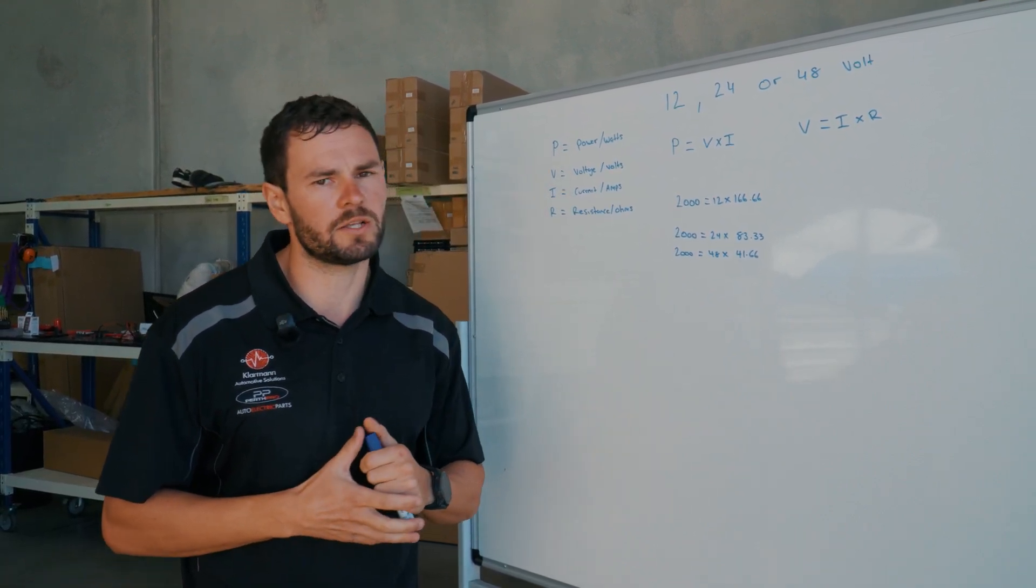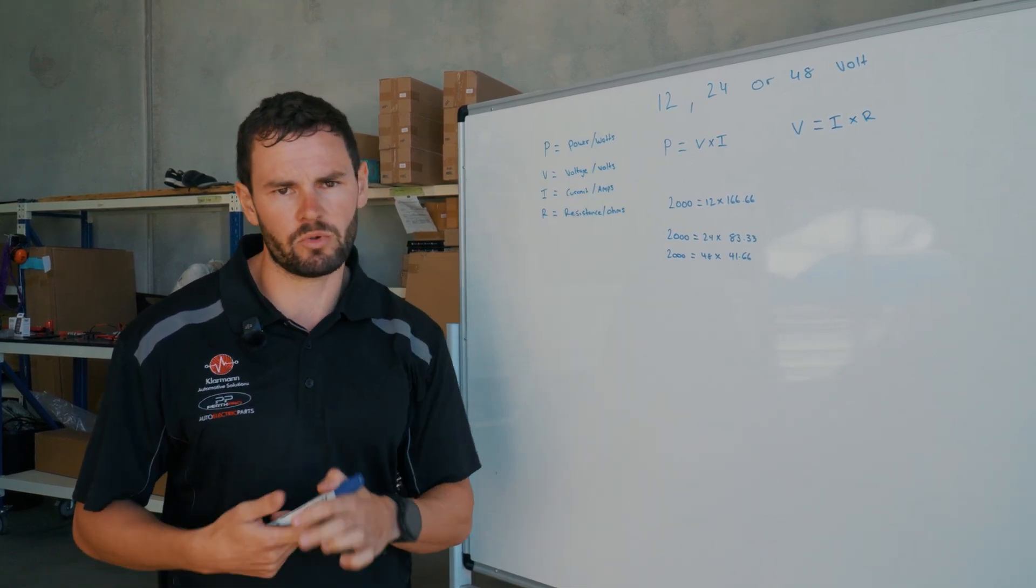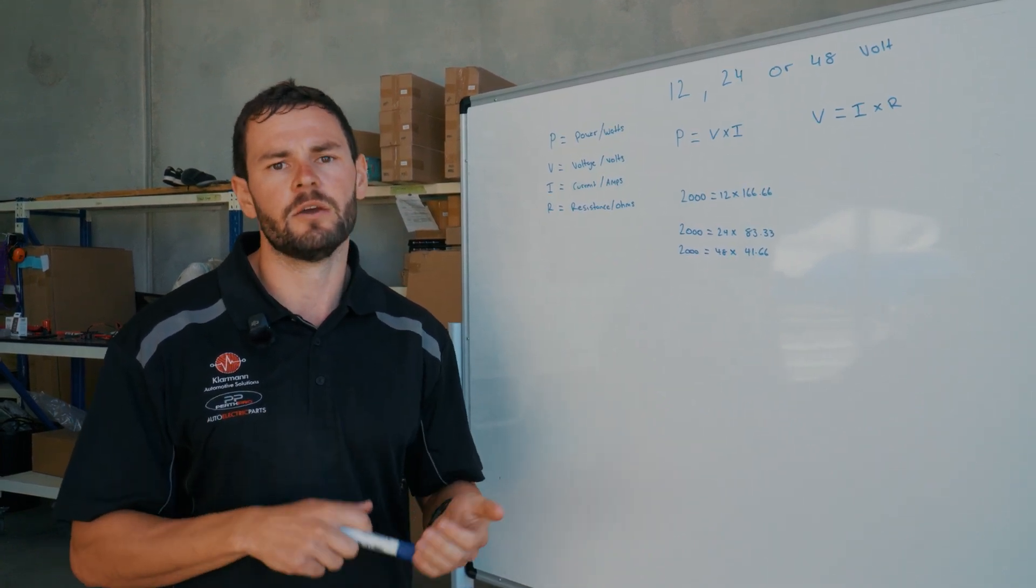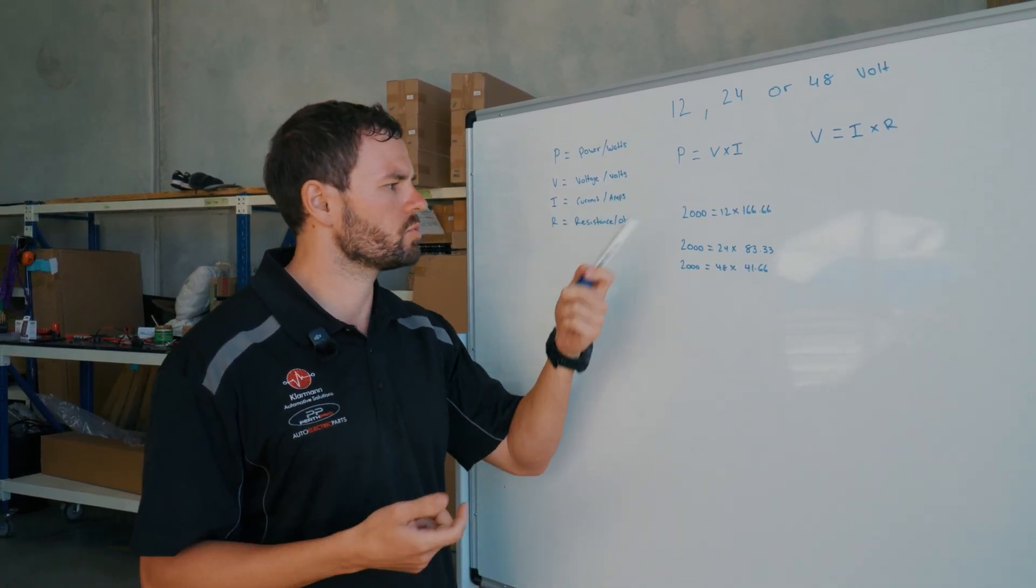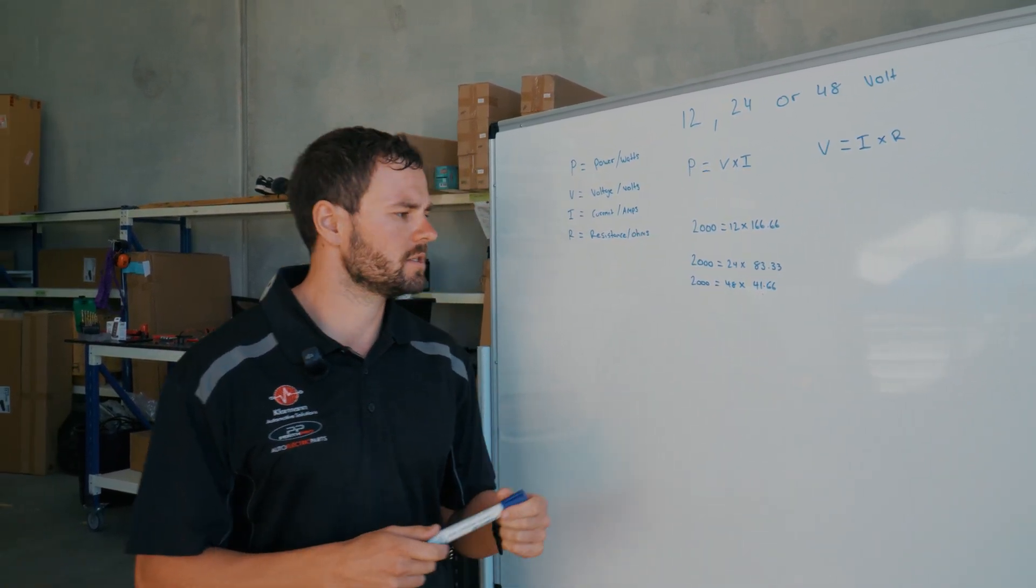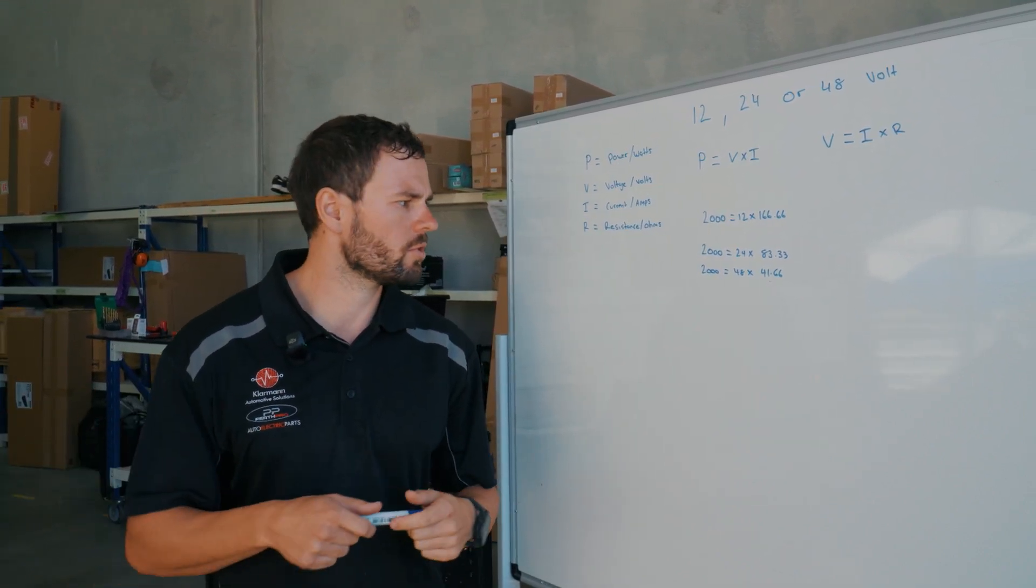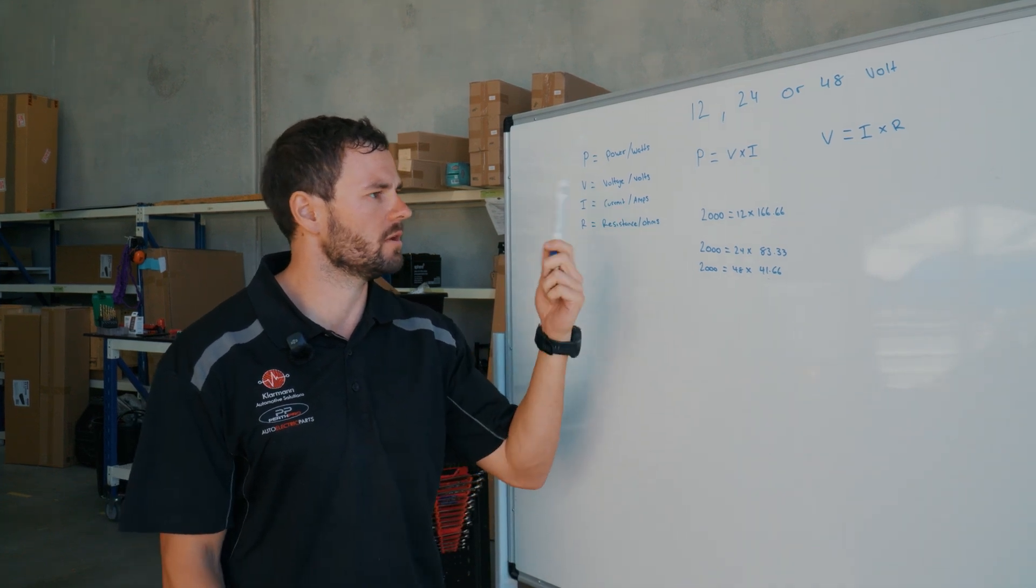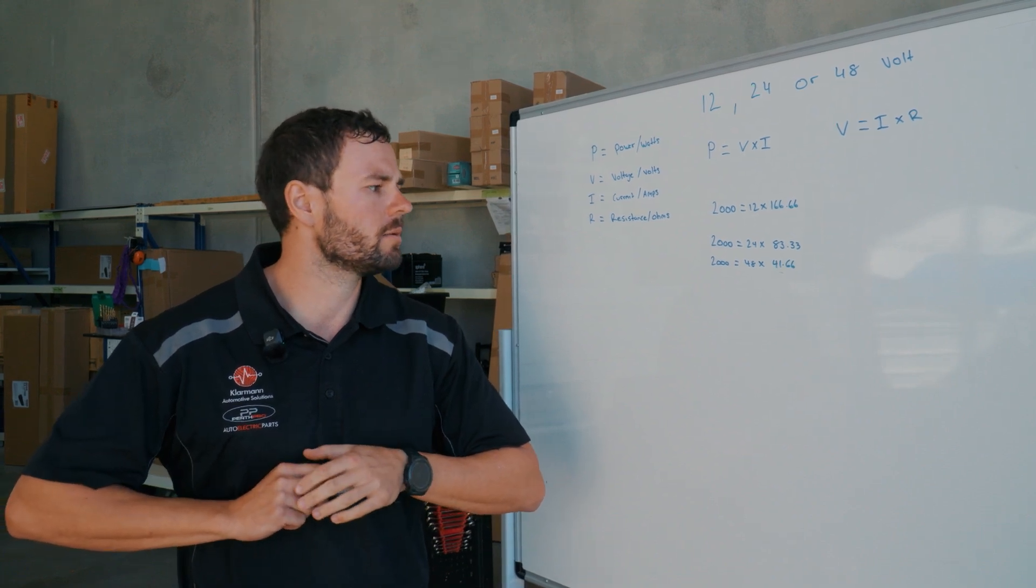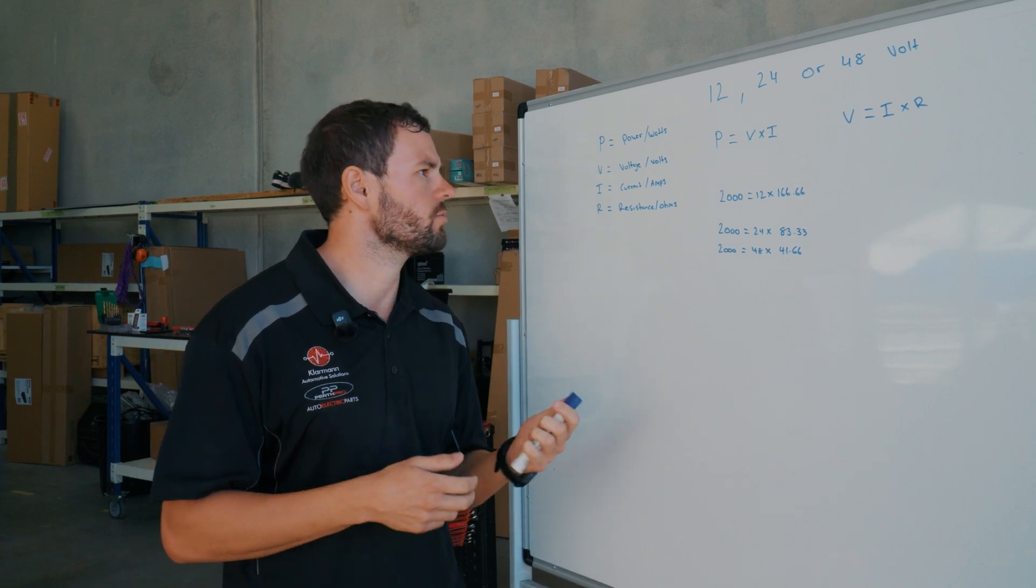But I think for solar, it's definitely a smart move to do because you can bring 48 volts in from your solar panel, go straight to your MPPT, and that will convert it straight away for you. You've got to put an MPPT in no matter what you do, whether you're running 24 or 12 volt panels. So I definitely think for solar, 48 volts is the way to go. To get that efficiency from your panel, it will pick up that sunlight a lot quicker and it will also hang on to it for a lot longer. So the efficiency is unbelievable 48 volt compared to 12 or 24 when it comes to solar.